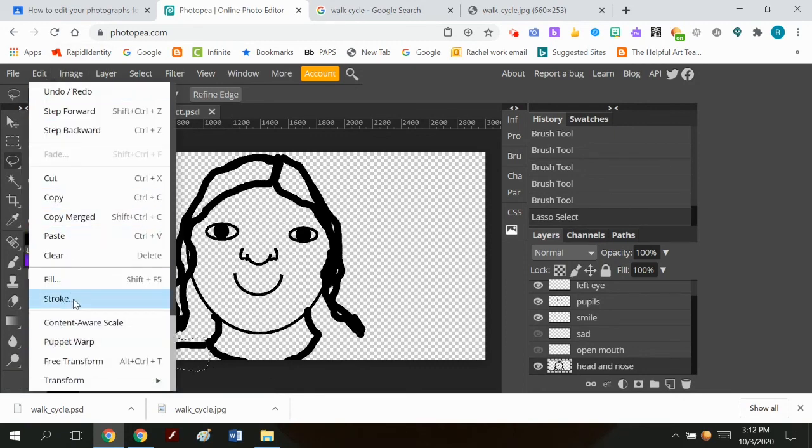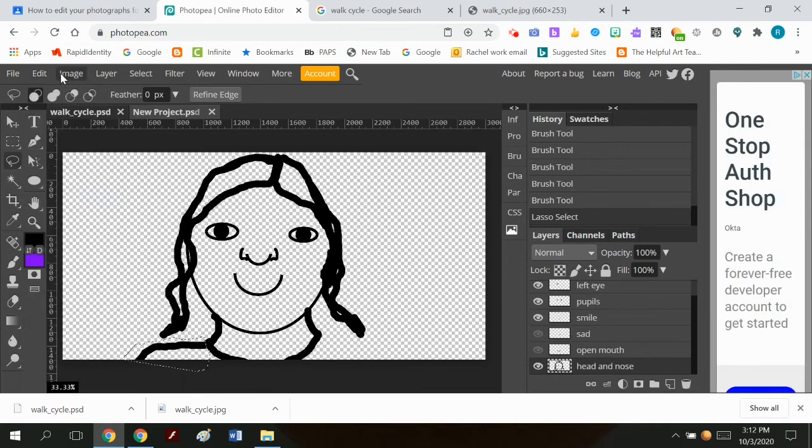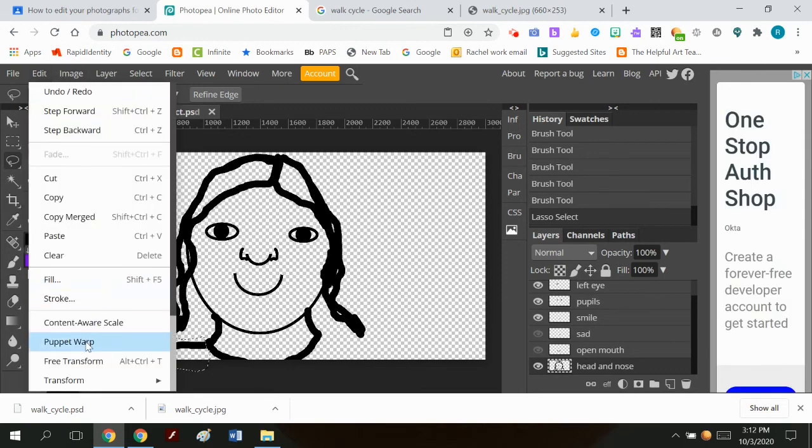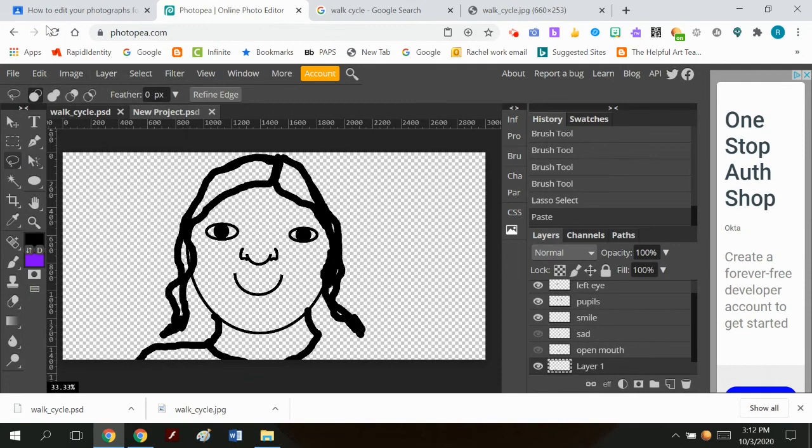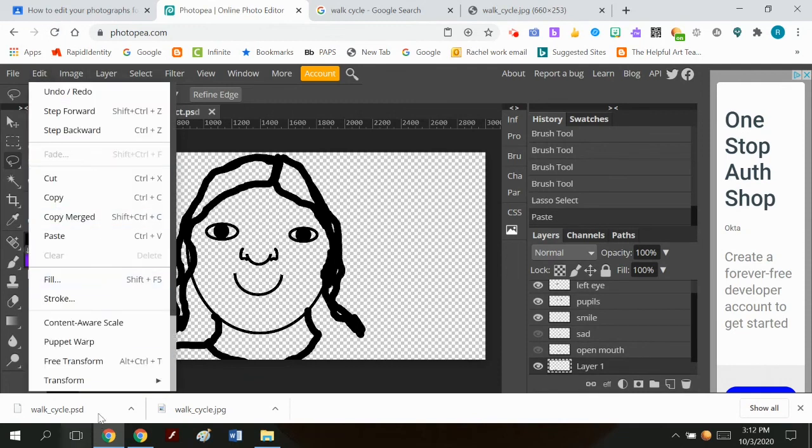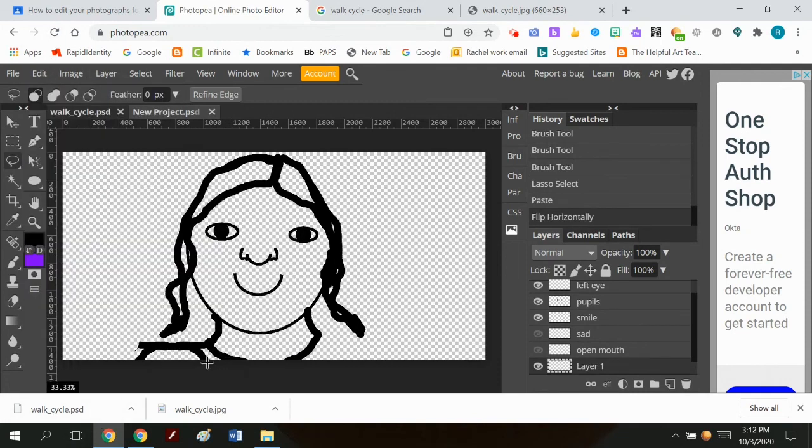Edit, copy, edit, paste, edit, transform, flip horizontal. And now I can take it and move it over here. And you can see that I can make everything a little more even here.